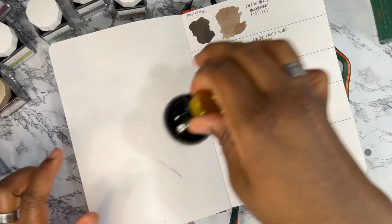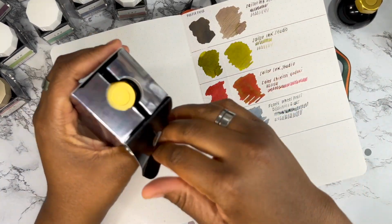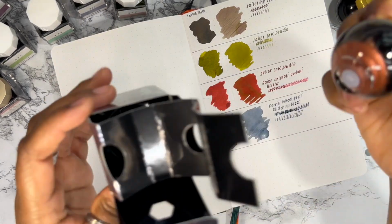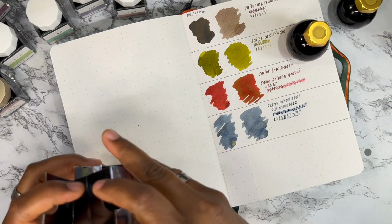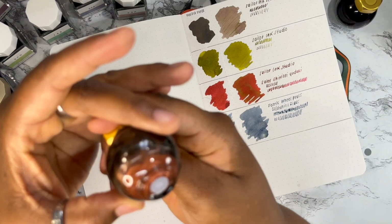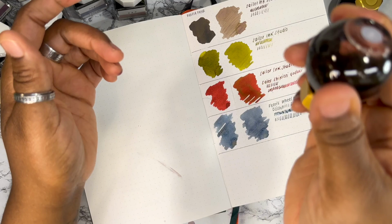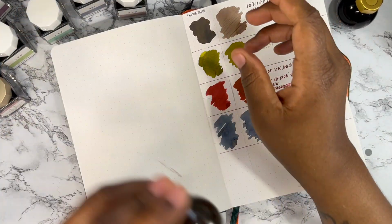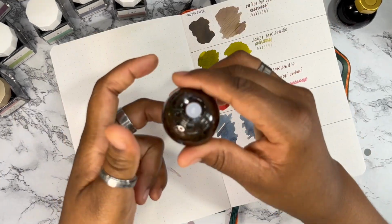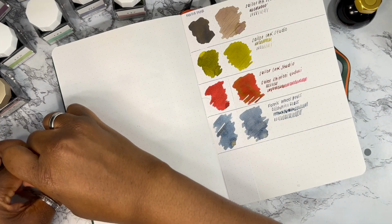Okay, so the next one is Ferris Wheel Press Aventurine. And when I saw the swatch of this, I'm like, I have to have that. So if you see the shimmer, sometimes it could be a bit much. So most of the time, to be honest with y'all, I don't even shake my inks when I get ready to ink them, because sometimes it's just too much shimmer.